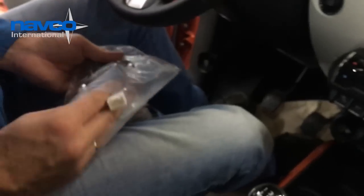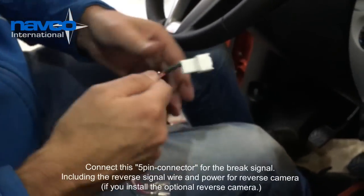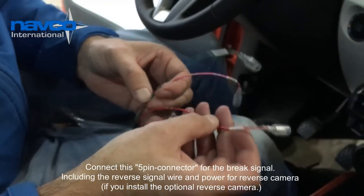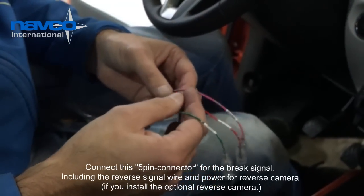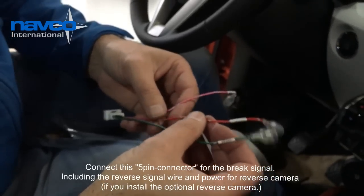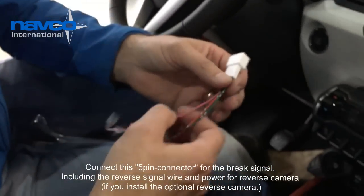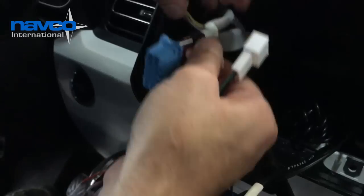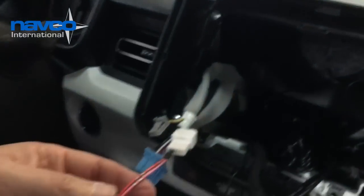First we start with this 5-pin connector, which contains the brake wire, the power supply for the reverse camera, and the reverse signal wire. In this case we don't use them because we don't fit a camera, so we don't have to connect these cables, but in case you have to fit the reverse camera, you have to connect these also. So in this case it's just for the brake signal. Like that.